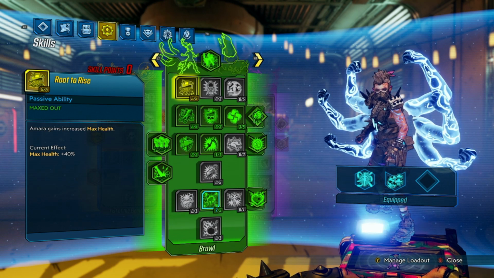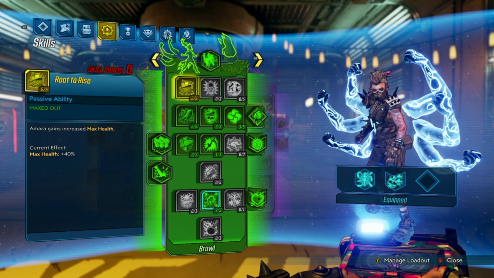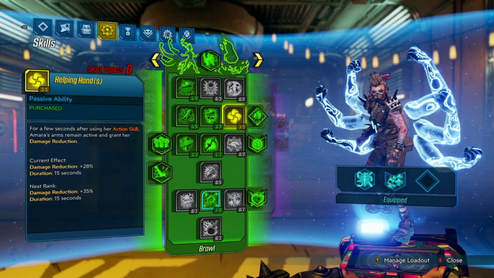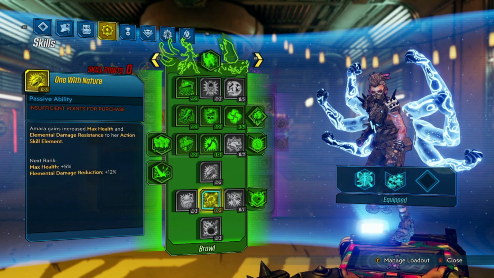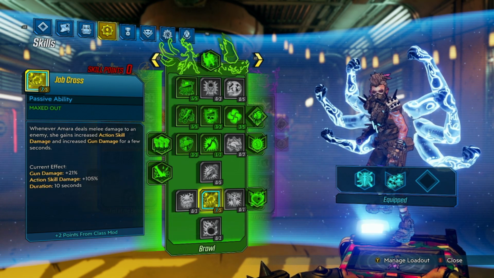Coming over to the green tree, we kind of have to spend a whole lot of points to get the only real skill that we need for this build. 5 out of 5 in Root to Rise gets us to the next row where we can max out Arms Deal, Samsara, and a little bit of Helping Hands. I threw 3 into Mindfulness and 1 into Find Your Center. I maxed out Jab Cross as much as I possibly could, including the 2 from my class mod.